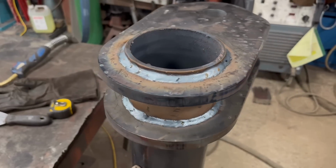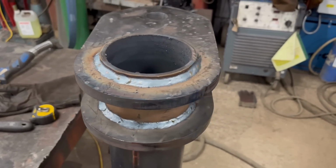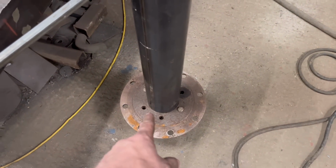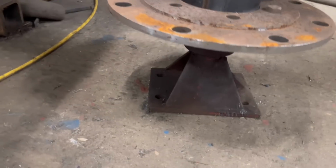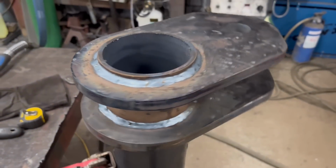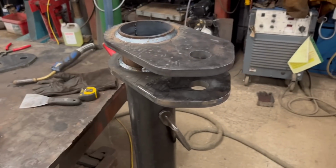Right, so I've got them welded round. Every time I weld round something freehand, someone always comments saying, oh, you need a rotary welding table. So I had this before. I made it for when I did some wheel centres. It's just like an old bolt-on hub. So I'll just add it on there, made it a little bit easier. See, obviously I can't weld the other end on because that tube slides through there, so that's that bit done for now.